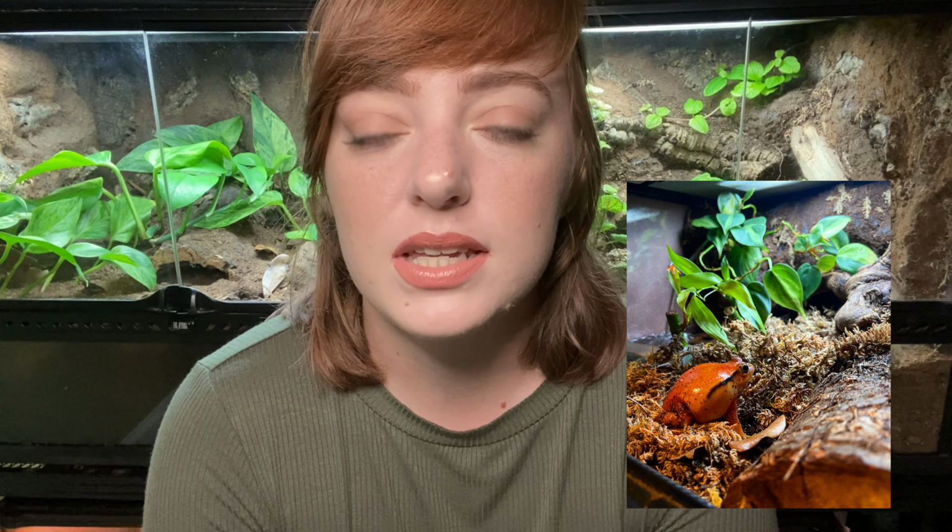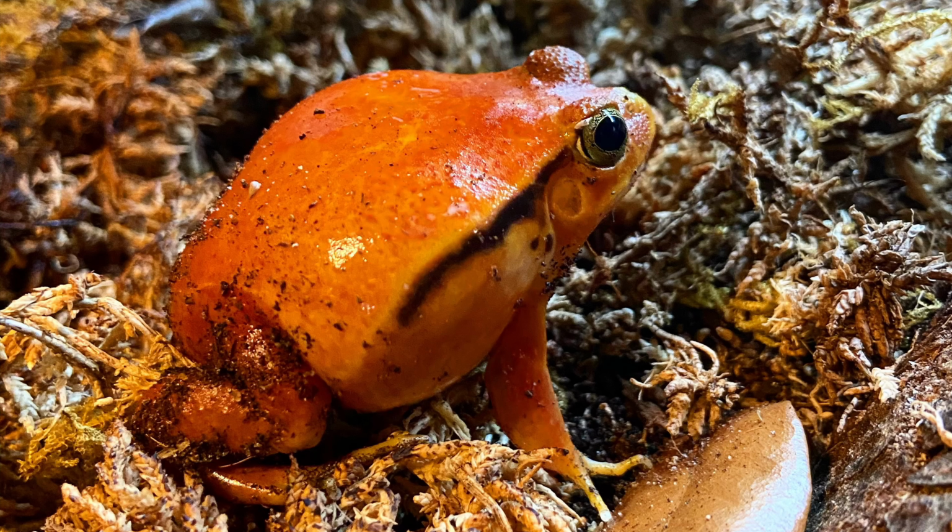Like the chubby frog, a tomato frog is pretty simplistic in its needs. It needs a water dish, it needs substrate, and it needs food. And that's pretty much it. However, I don't want you to think that when it comes to tomato frogs and chubby frogs, you don't have to put in any effort, because they are a living creature and you do have to put in effort. You just don't have to put in as much as you would with a White's tree frog, which needs a lot of space, or a fire-bellied toad, which needs a lot of space, but that's also aquatic, so you need to be good at keeping up with the water changes and stuff. What I like about tomato frogs is the simplicity of keeping them.